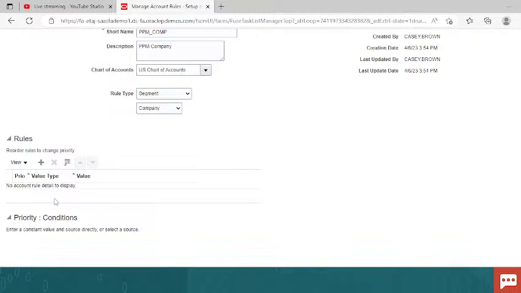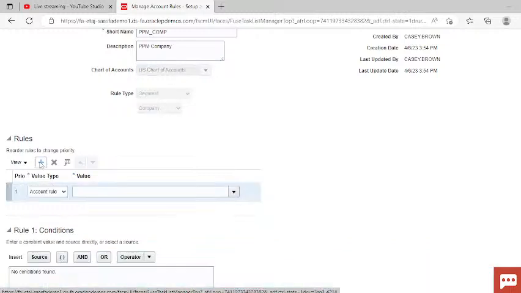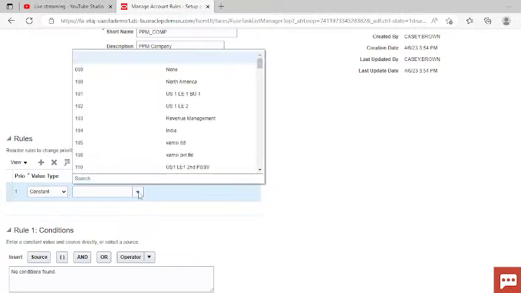Now in the rules, you have to create the accounting rules for this segment. Click on this create icon. Now select it as constant. Now my first priority is to use the value as say 101.